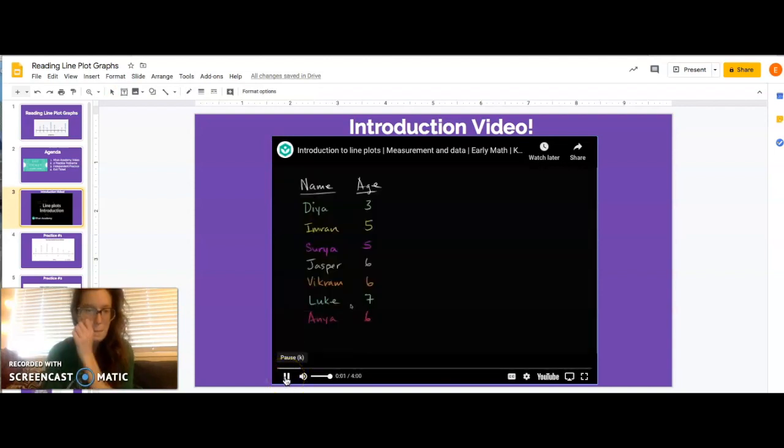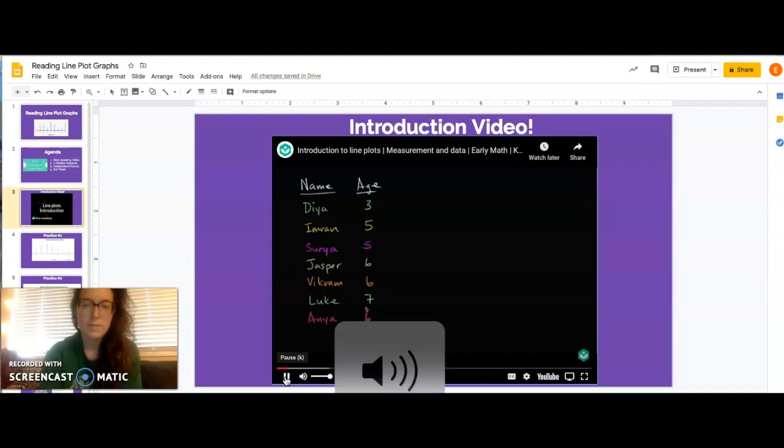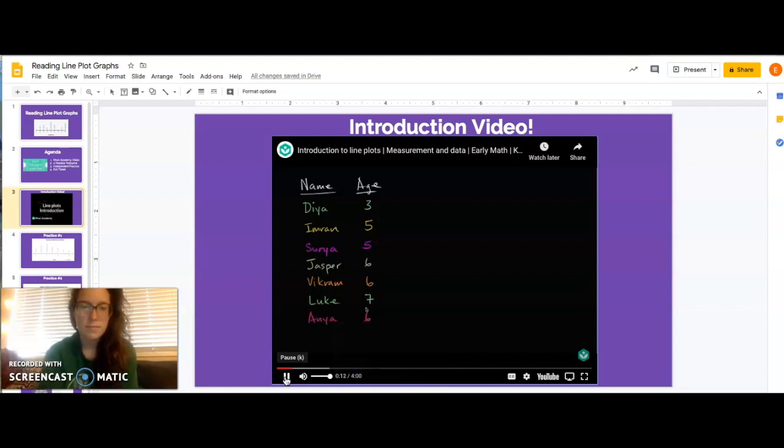Let's say we're having a birthday party, and these are the kids at the birthday party. And all of the kids, they have a bunch of different ages. And what we are curious about is how many kids of each age do we have? Well, to help think about that, we can draw what is called a line plot. And I've always viewed the term line plot a bit confusing because in my brain you use a lot more dots than you use lines. But let's look at what a line plot is.